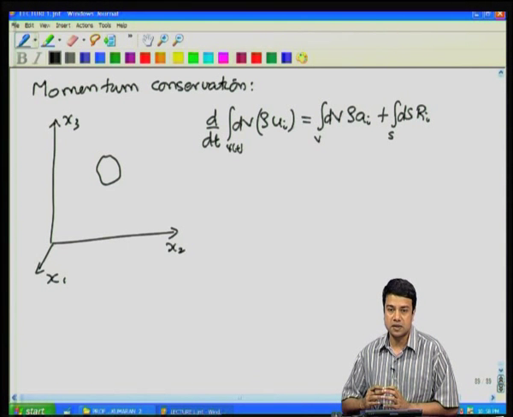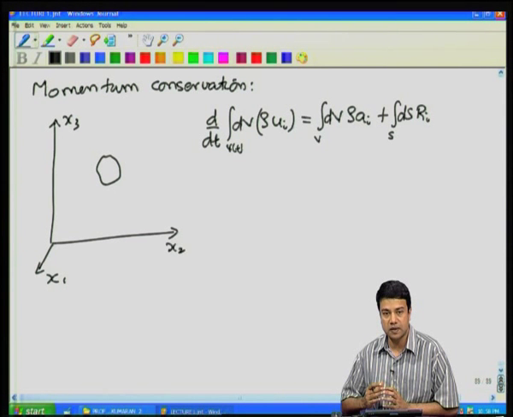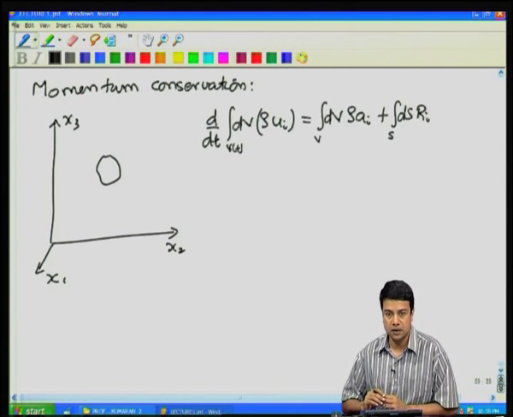The other types of forces are surface forces. These are forces exerted at the surface by the fluid outside on the fluid inside. These correspond to the momentum diffusion process, the transport of momentum due to diffusion. And just as in the case of mass and heat diffusion, the fluxes are related to the gradients in the concentration or temperature field. In this case, the momentum flux across the surface, momentum transferred per unit area per unit time, will be related ultimately to the gradients in the velocity or momentum fields.